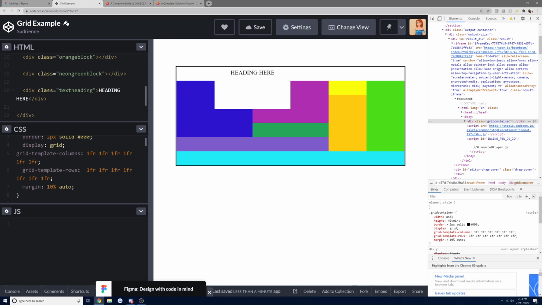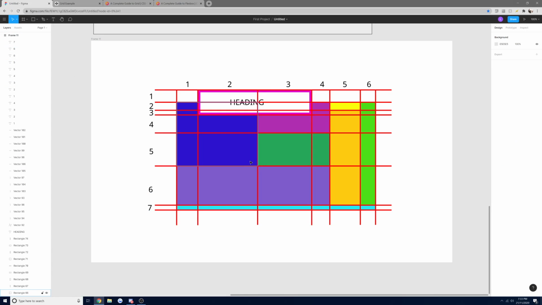Okay. So now you can see that because we've adjusted the number of columns and rows, all of these are going to be a little bit different. And also because we're going to have text in here, especially if you're working with a theme that you're making, you may not know exactly how wide that's going to be or what percentage of the design that you want it to take up.